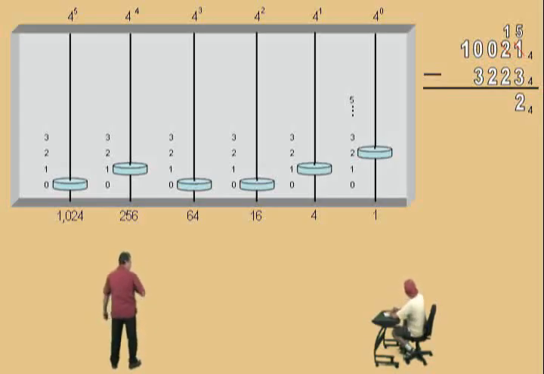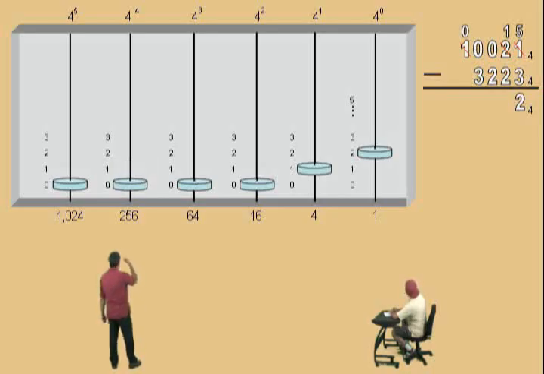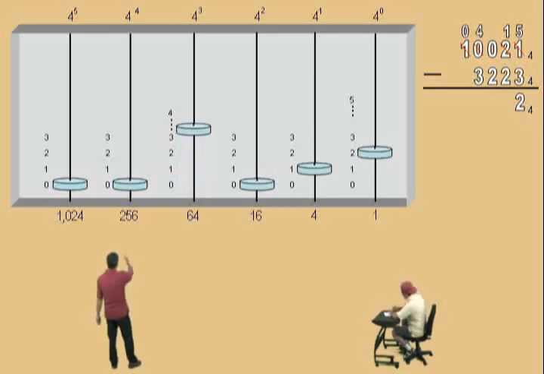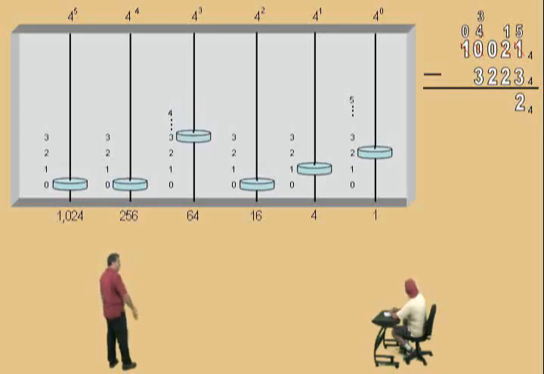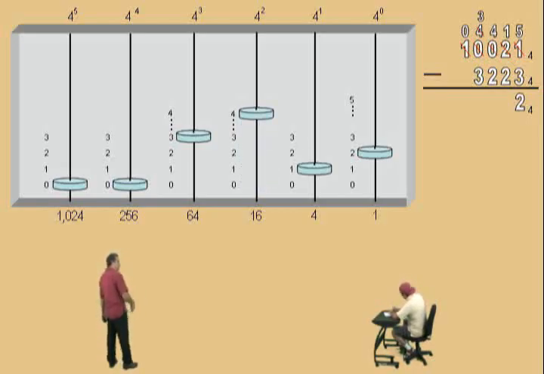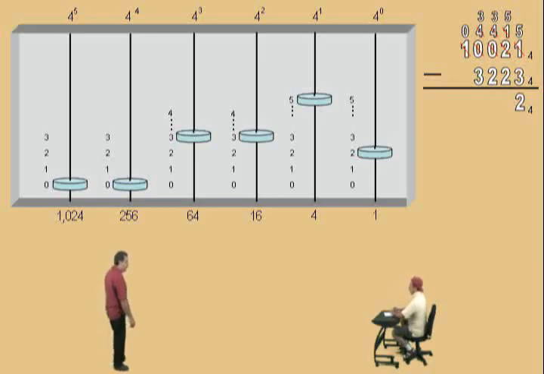Now remember, we're borrowing 4s. So from this 1, we borrow — that becomes a 0. And now, Charlie, we get to add a 4 to that 0. What's 0 plus 4? 4! That's right. Now we're going to continue borrowing. From that 4, we borrow 1, which makes it a 3, and we get to add 4 to that next 0. What's 0 plus 4? 4! Now we're almost home, Charlie. We're going to borrow 1 from that 4, which makes it a 3. What's 1 plus 4, Charlie? 5! Very nice — so now we can do the subtraction. What's 5 subtract 2? 3!